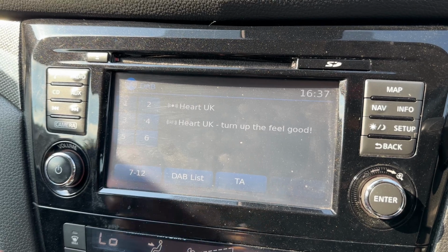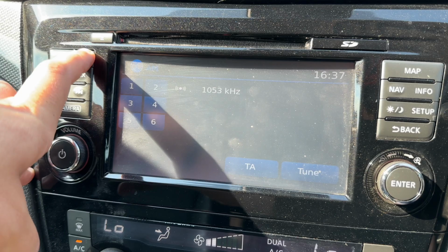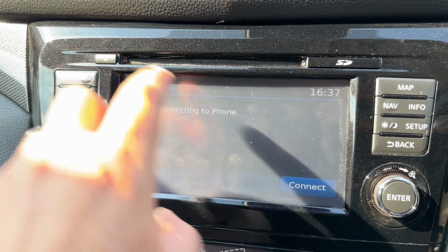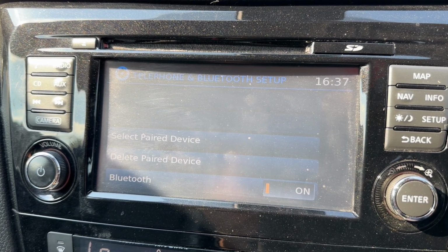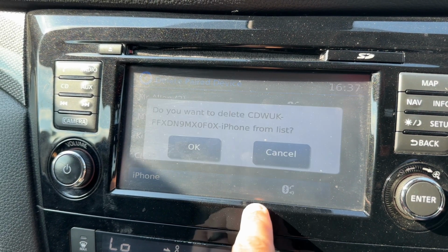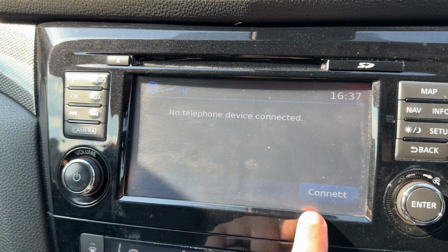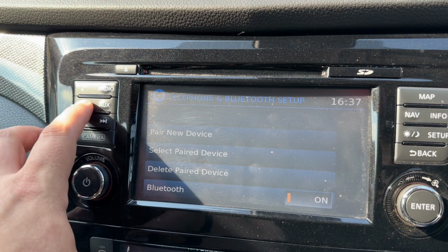Firstly, before I show you that, you can see we're on the radio menu at the moment. This car has got FM, AM and DAB radio. To pair your phone, you can press the phone button that's next to it, then hit connect, and then from there you would pair a new device. If there's too many on there, which there is at the minute, you can delete a device first. That will then give you enough room to pair by hitting connect and pairing the device from there, which we're not going to do at the moment, of course.